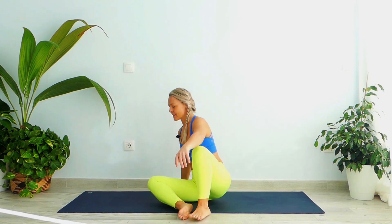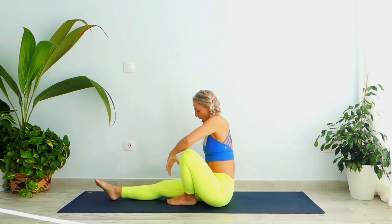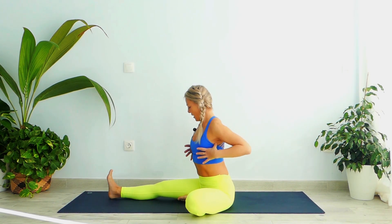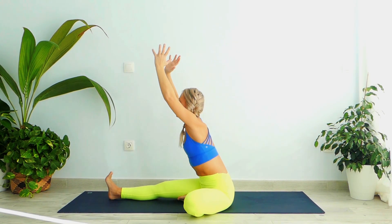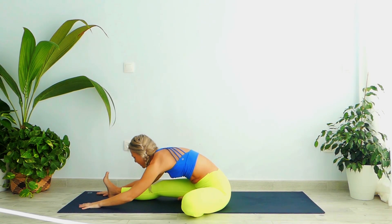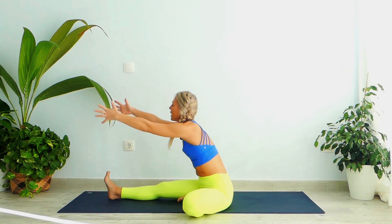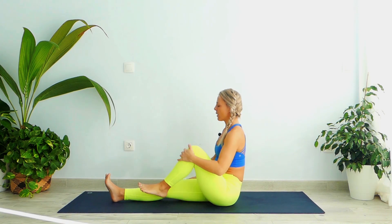Gently open your eyes and extend your legs forward. Take a nice inhale, bend your right knee, exhale, open it halfway into 90 degrees. Roll your shoulders in line with your hips, engage your left toes, inhale, and then exhale, bend forward, place your palms by the side. Inhale, head up, and then exhale, move forward into Janu Sirsasana. Stay there — one, relax your neck, two, and three. Inhale, head up, exhale, inhale, stretch your arms up, and then exhale, bring your right knee up and then exhale down.